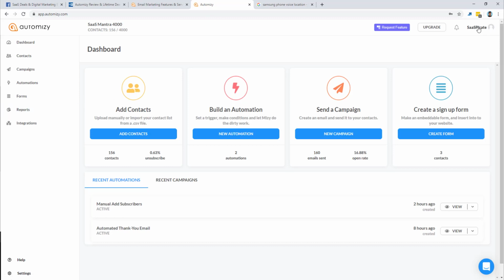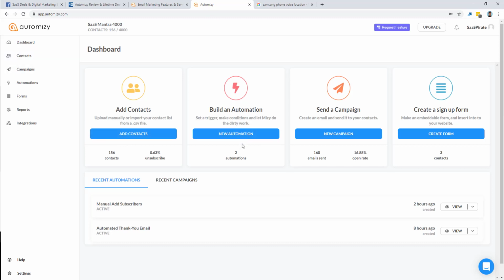First, these things contain your account settings and everything. You can go over the account settings from here, and these are the main components inside your email marketing campaign. First, the dashboard, which gives you a quick overview of everything. Here it shows the total number of contacts and the unsubscribe percentage, and if you want to add contacts, you can go here or you can go here and do it.